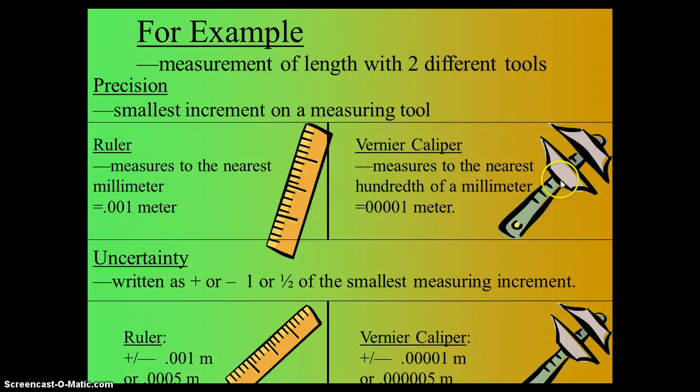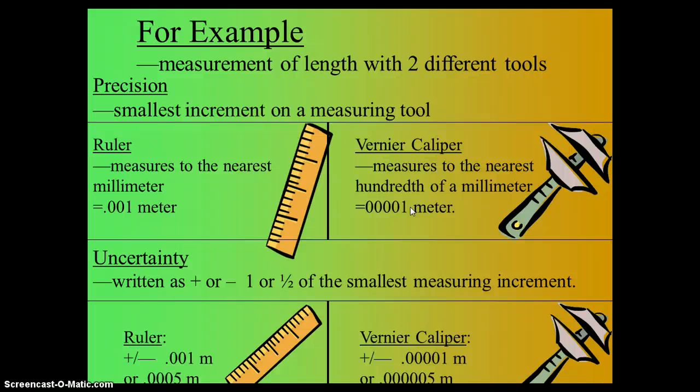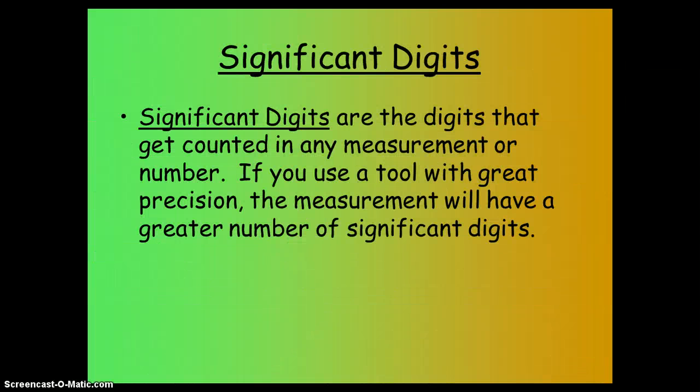Here's another example. If you compare measuring length with a ruler to measuring length with something called a vernier caliper, a vernier caliper allows you to dial in on a much more precise measurement. It measures down to the hundred thousandth of a meter, 0.0001 meters. Whereas a ruler goes down to the nearest millimeter, which is only 0.001 meters. You make your measurement plus or minus the smallest number. You can be a lot more precise with the caliper. This is the kind of tool that a mechanic or somebody who worked with very small parts would need to use, which brings us right into significant digits. Significant digits are determined by making a measurement. I'm starting to go over time, so I'm going to go through these kind of quickly.